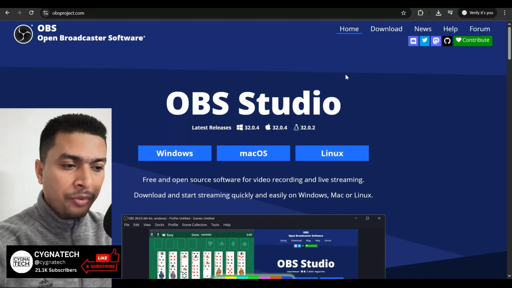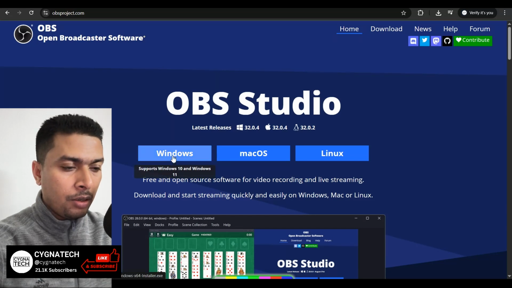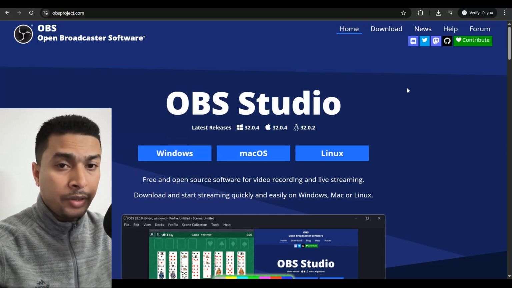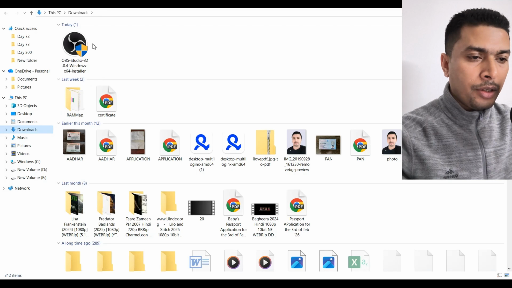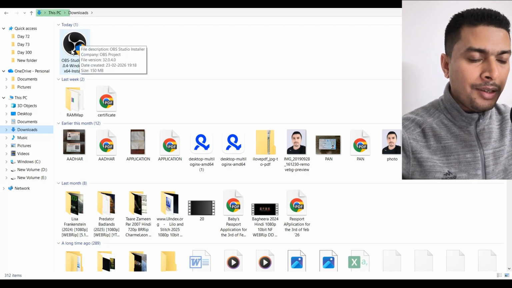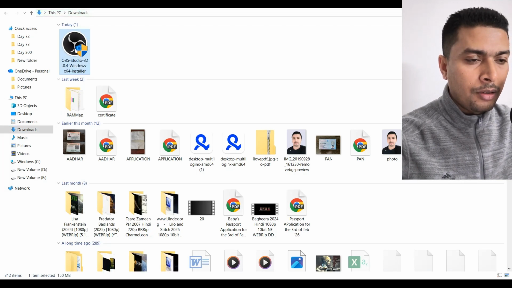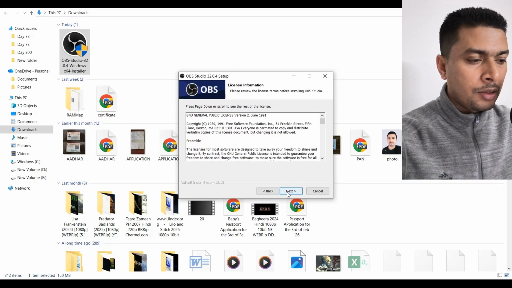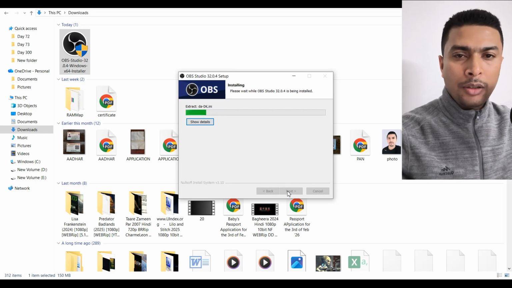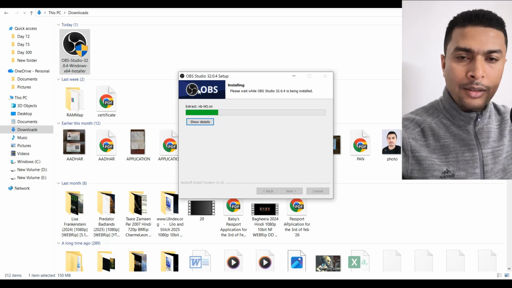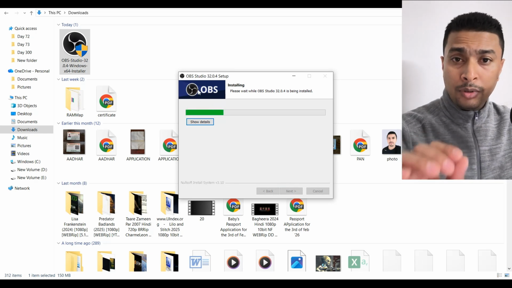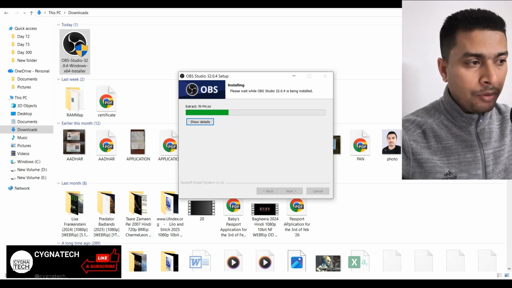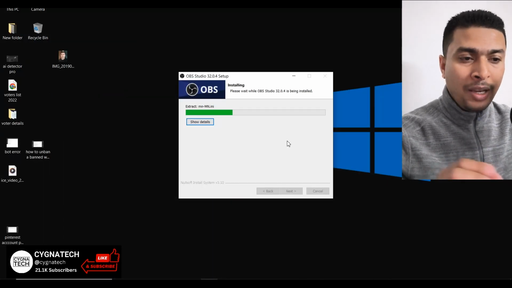So for example, if you have a Windows PC, just click on this link out here, and the software gets downloaded to your PC. You get to your downloads folder and you're going to see the exe installer out here. Just click on it. You get a pop-up like this. Click on yes, and then click on next. Click on next again. Click on install, and within a few seconds or a couple of minutes, OBS gets installed on your PC. Now let me tell you that this is absolutely free of cost. You don't have to pay anything.